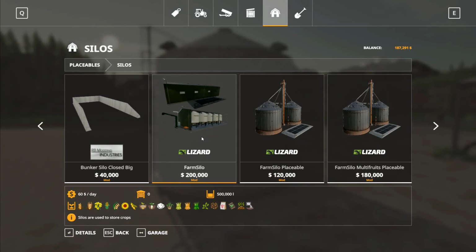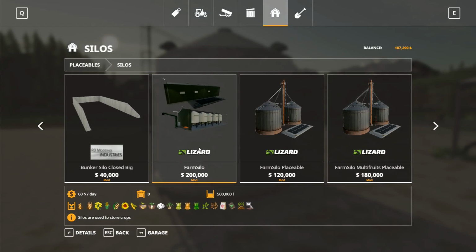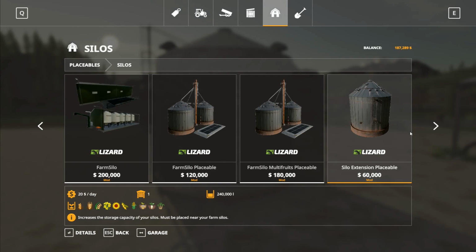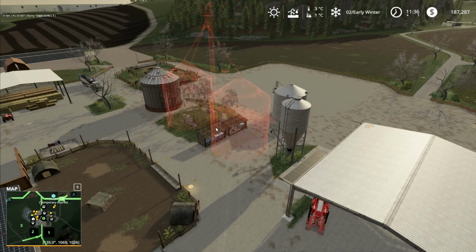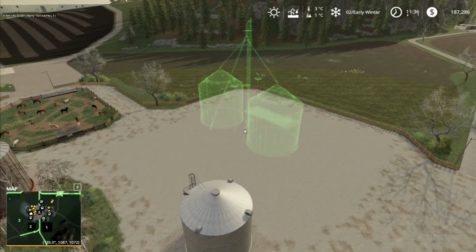You've got that one there for 200,000. I can afford that one. I can't afford that one, although I like the look of this one. This one here may be a little bit better. Plus, you've also got the extensions on it. Is that one the multi-fruits extension? That adds another 250,000 to it. So you've got 500,000. And this one, I'd be wanting this for the storing of straw.